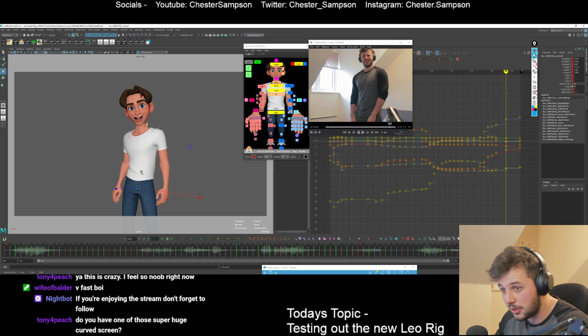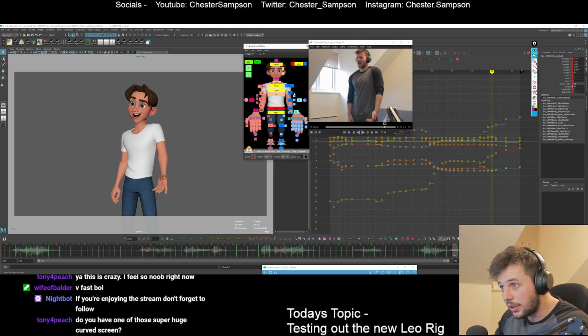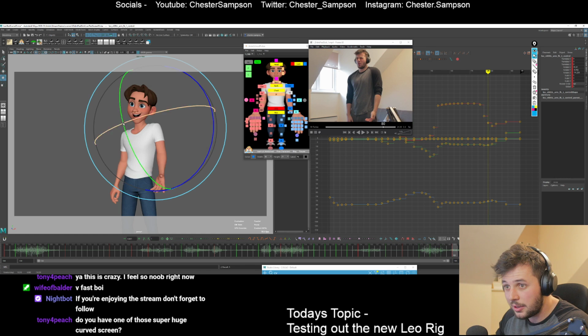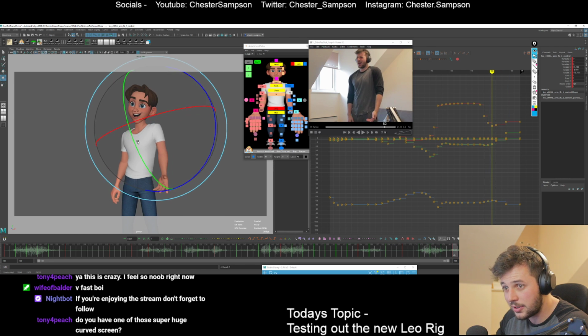I think this needs to be an overshoot as well. Okay, let's continue this arm arc. Once again, looking at this intersection of these two lines and making sure that they arc around nicely.